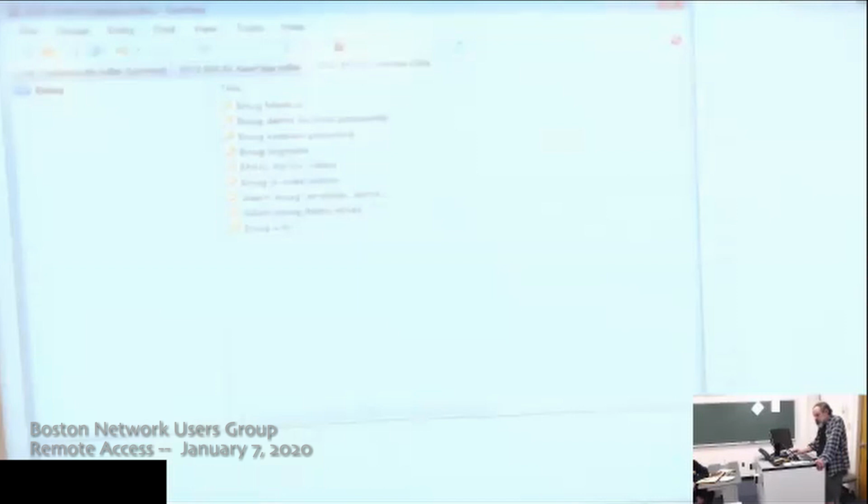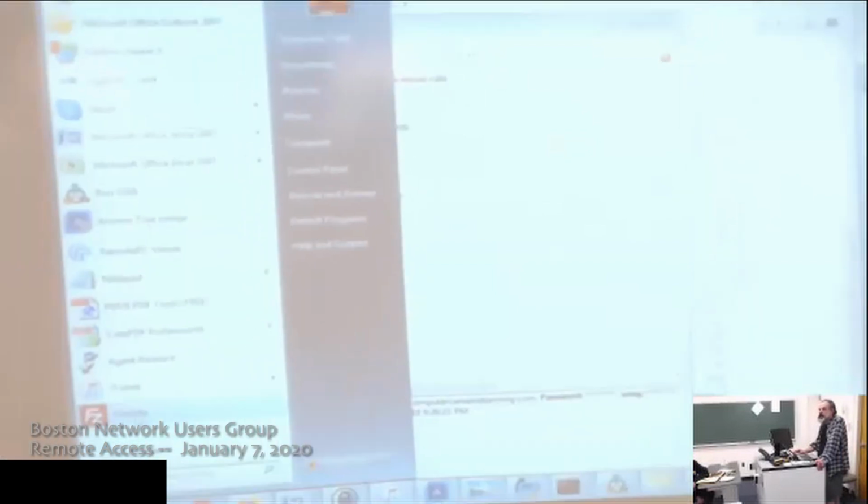So what we're going to do is a demo of Remote PC. Remote PC is web-based, and I think ConnectWise is also. But Garrett, does ConnectWise have a download program to your desktop, or is it all through the web? Both LogMeIn and Remote PC, you download a client, which you can then use to access stuff. Does ConnectWise also download a client to the person who's doing the remote control? Yes. Okay, so that's what we're going to do here.